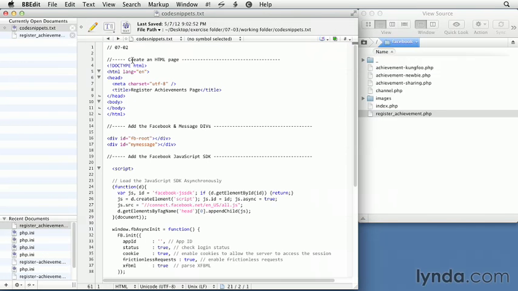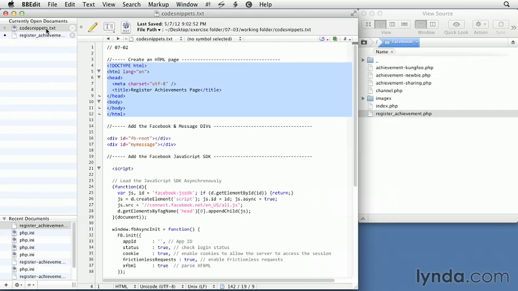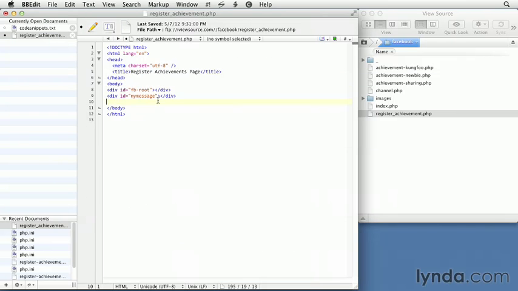So the first thing I need is just a basic HTML structure, which I have on this first part of this code snippet. And I'll just paste that right there, just a basic HTML page. Next, I need to go ahead and call the JavaScript SDK, which requires me to have a div for Facebook. So I'll go to the code snippets file and get this div of FB root, which is part of Facebook. It's how Facebook places certain messages on your page. I also have a div for my messages just in case I need some place to put stuff.